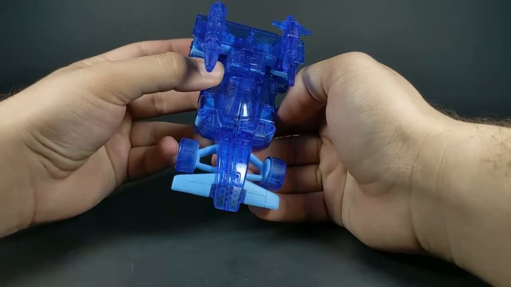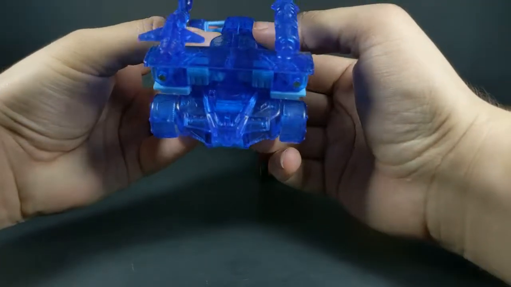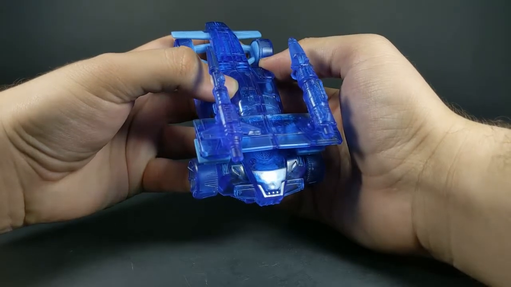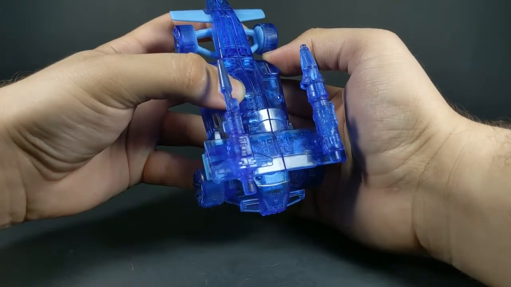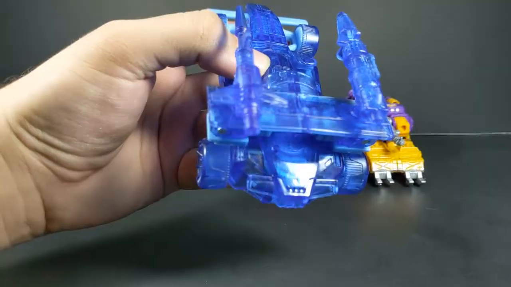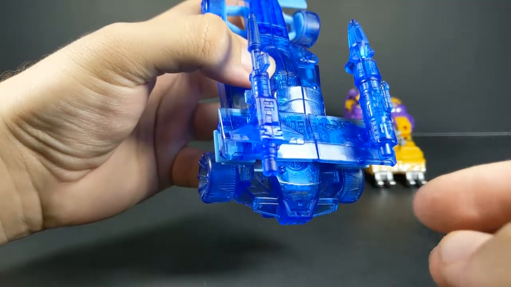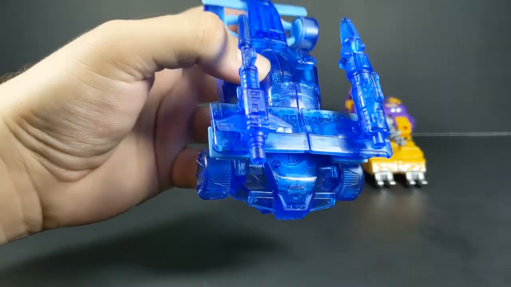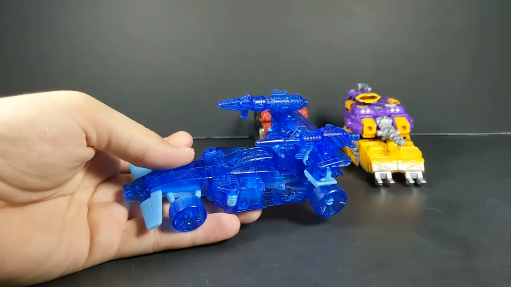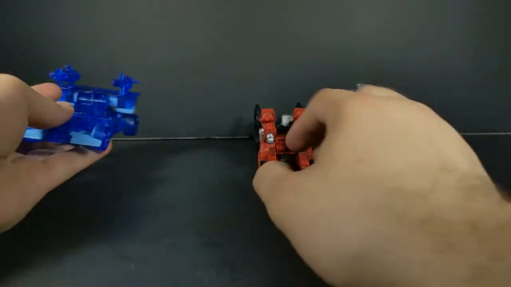You get the 26 there as well, and an Autobot symbol, which appeared here as well above the 26, right? It's right there. Right there. You can barely see it, but it's right there. So yeah, there's Mirage in vehicle mode.